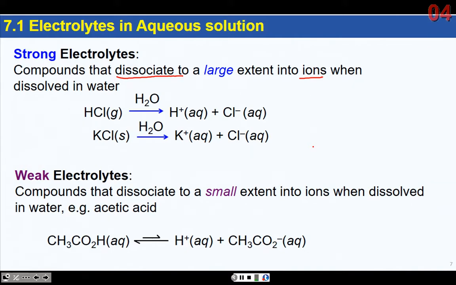Weak electrolytes dissociate to a small extent into ions when dissolved in water. And the example shown here is acetic acid. Acetic acid, like many acids, is actually a molecular compound, but it's a molecular acid. And these things will ionize, some of them, to a small extent, providing a few ions, but not necessarily to the large extent as evidenced from strong electrolytes. So there will be certain compounds you have to just become familiar with gradually that are weak electrolytes and some that are strong. And we will gradually have ways to recognize them.